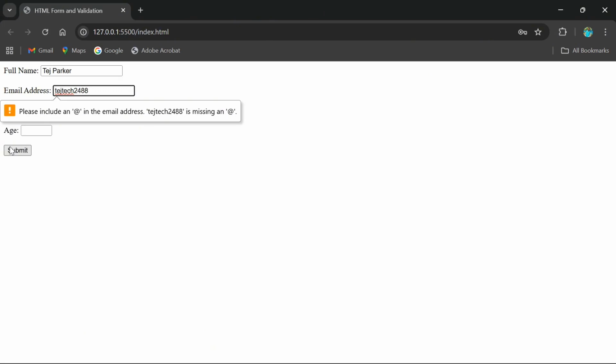So if you don't add the at sign, it won't go. Now if we just add the at sign and then submit, it will ask you again: please enter a part following the at sign. Now you've got to add a dot com.